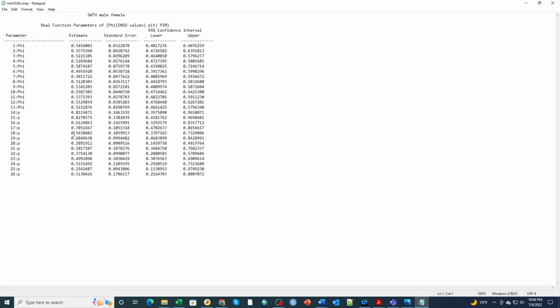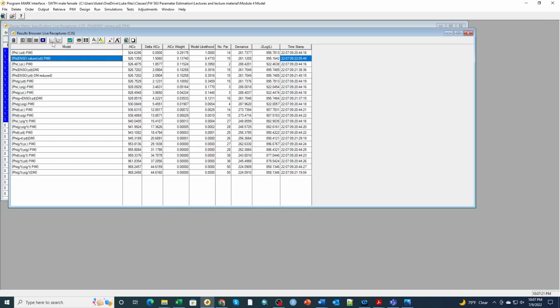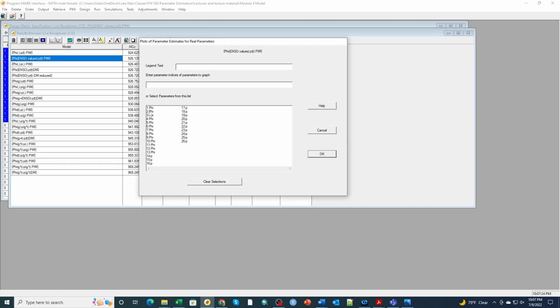If you look at the actual values, now these values of phi are going to be the values as predicted by the associated value of ENSO with each one of those years. Okay, and one of the things I'm going to have you do in this assignment is I want you to reconstruct the ENSO relationship in Excel, just so you know where these numbers come from. Okay, and finally, let's go ahead and graph this to see what it looks like.